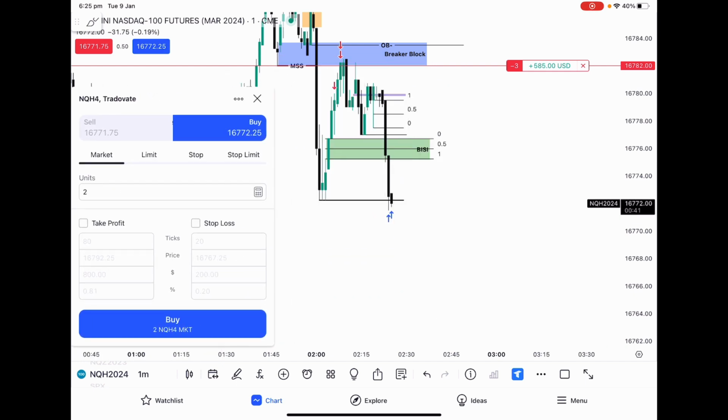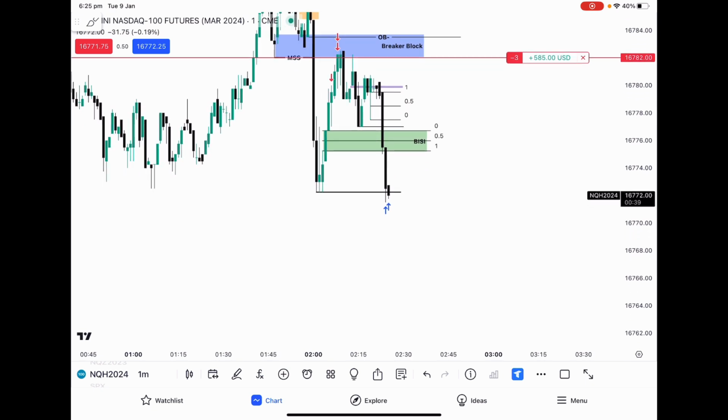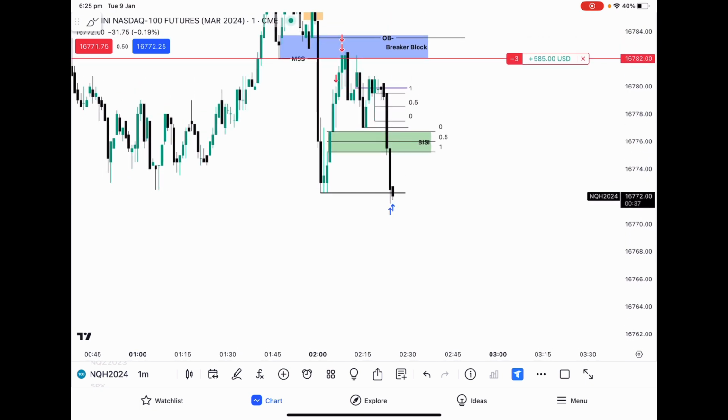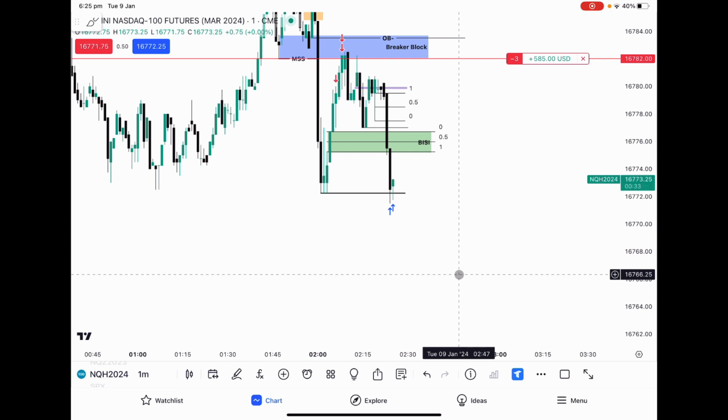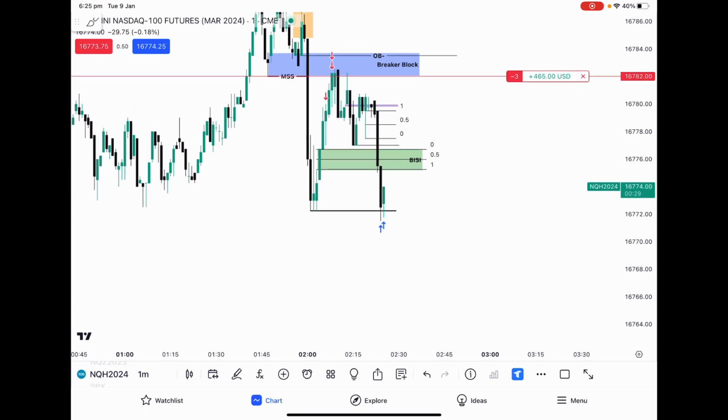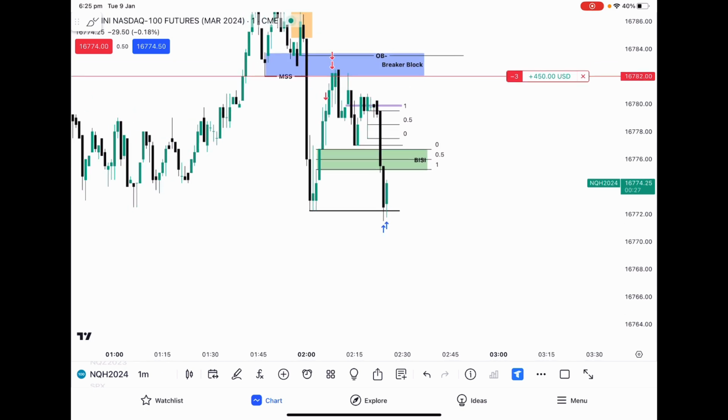And we're just going to set a limit. I'm going to manually execute this, right? So you can see what's happened here. We're just taking out that swing low. What will determine if I hold on to a runner or not is how we react from this zone, right? So I'm happy to close the trade manually as well.